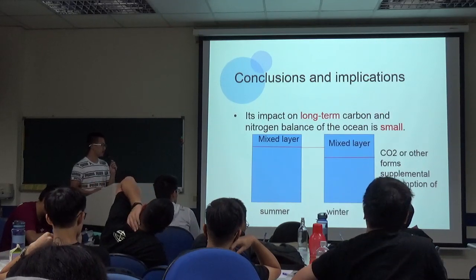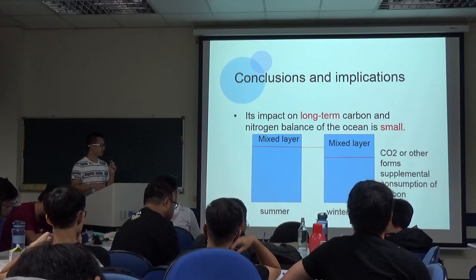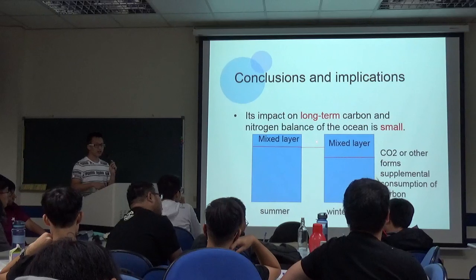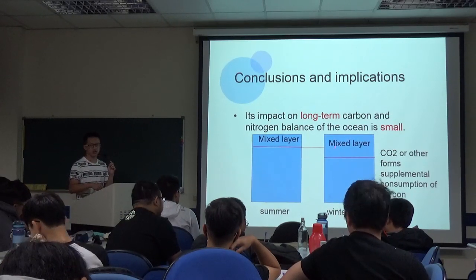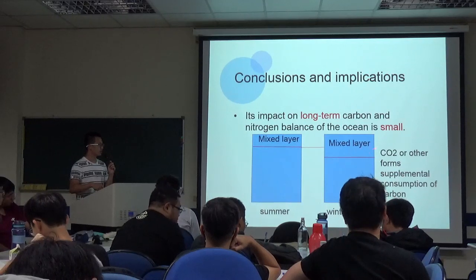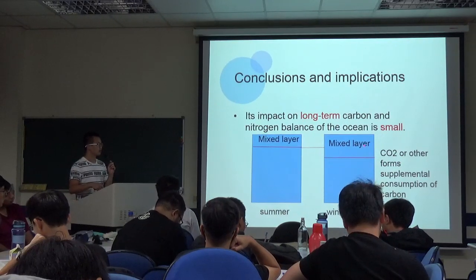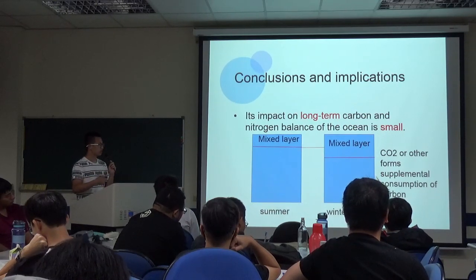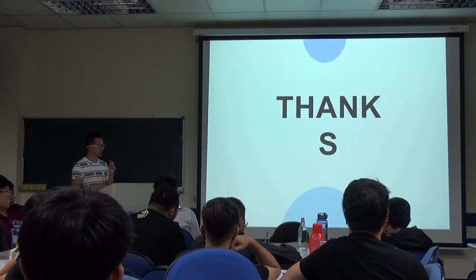We believe that the mixed layer in winter is deeper than in summer. So, although there is a lot of carbon consumption in the summer, in the winter when the mixed layer deepens, CO2 or other forms supplement the consumed carbon. So the CO2 will be replenished in the winter. Thanks for your attention.